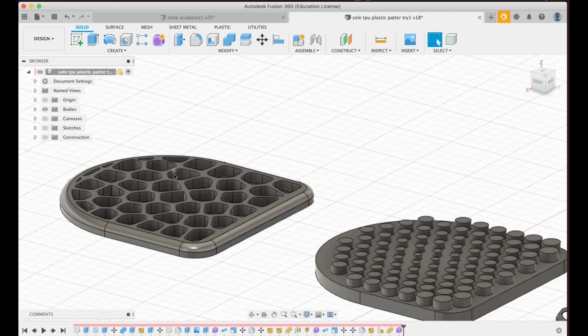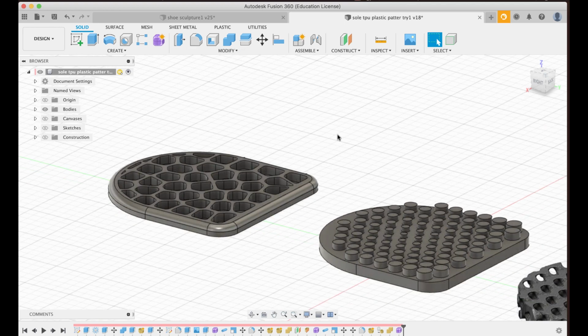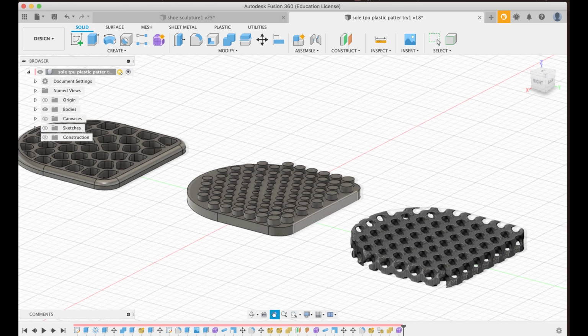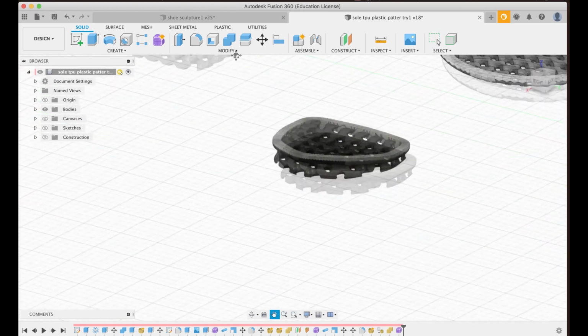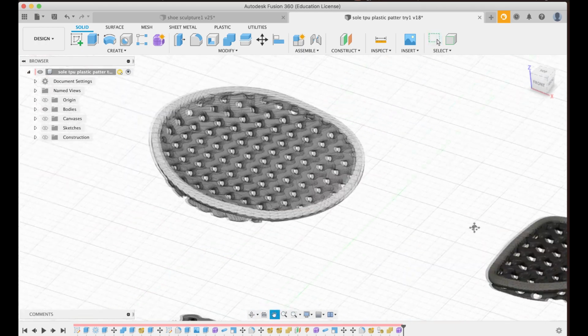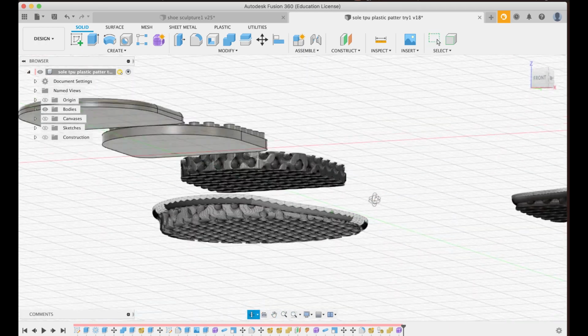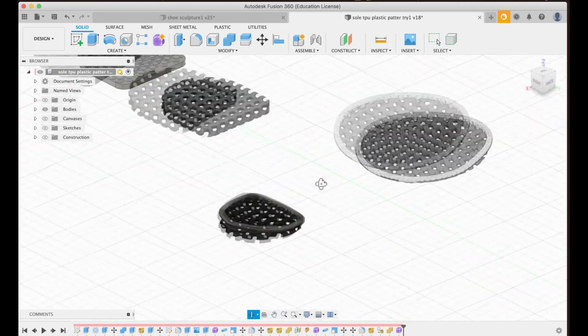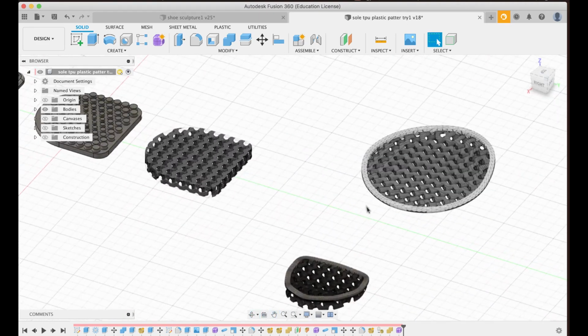Here you can see some of the other patterns. This is the Voronoi pattern. This comes from an extension, which I don't have on this computer at the moment, but I had it on a different computer. Another geometric pattern, and then the lattice over here. And I also put those lattices, the gyroid lattices, on a couple forms that I put on some other felt slippers, which I'll show you a little bit later.